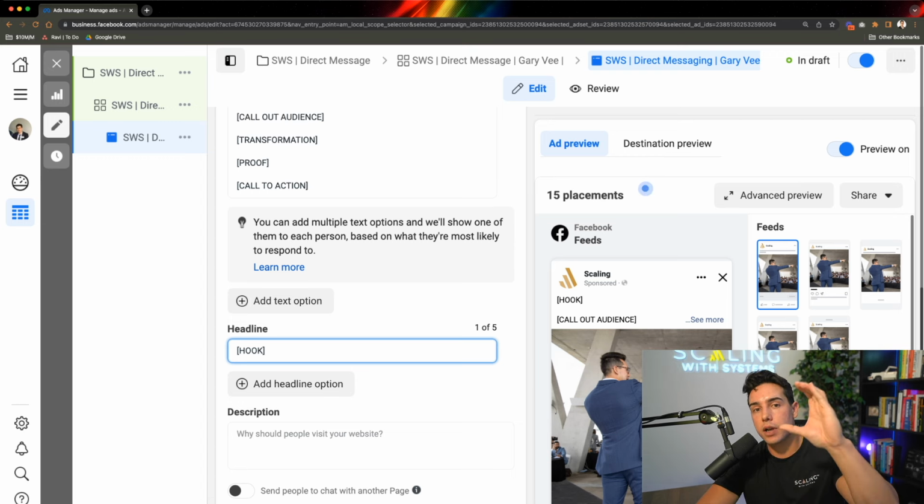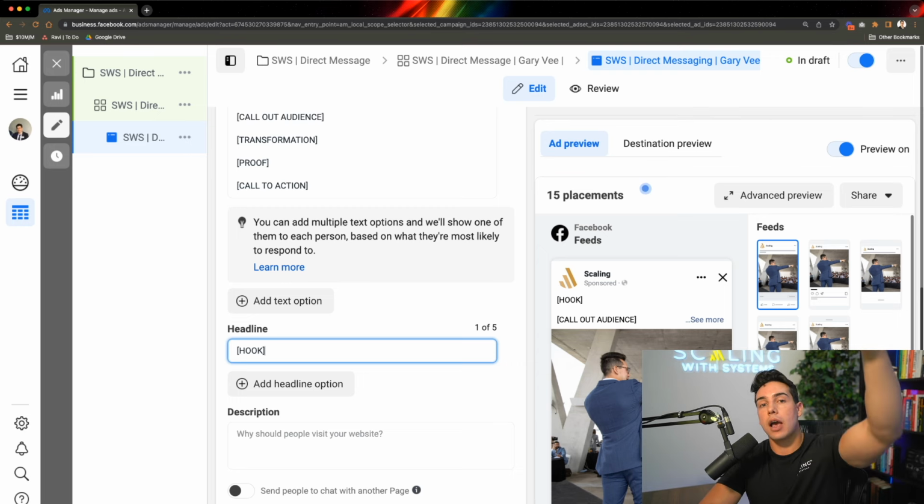The ad creative caught their attention. Then they're looking at the hook. So it needs to complement what that ad image says, and at the same time invoke curiosity enough to have them read the rest of the copy. So a great hook, for example, for us is, want us to install our $10 million acquisition system?